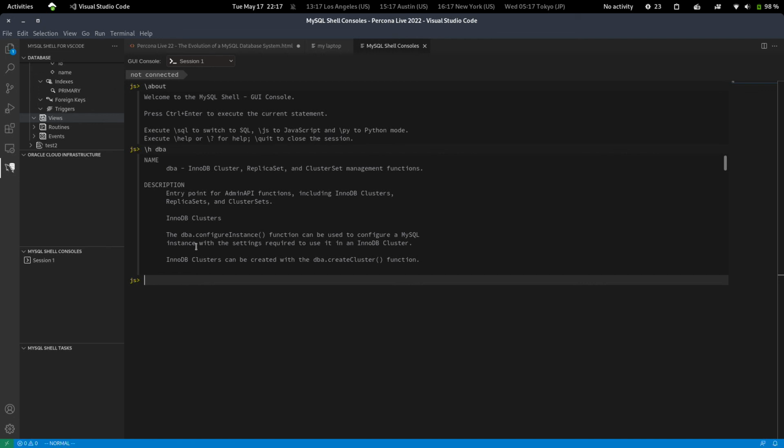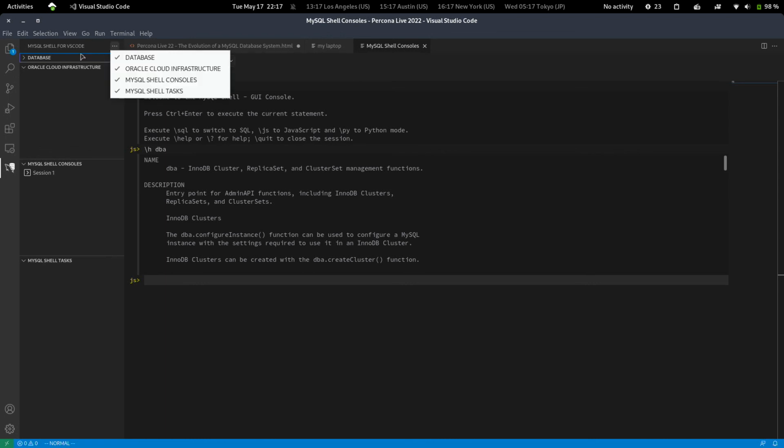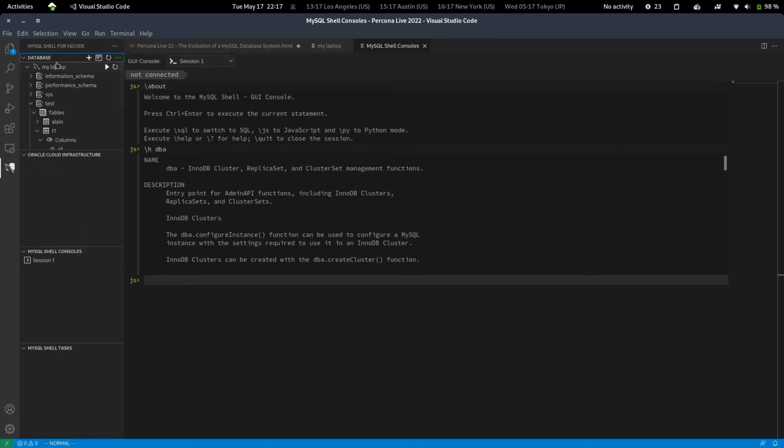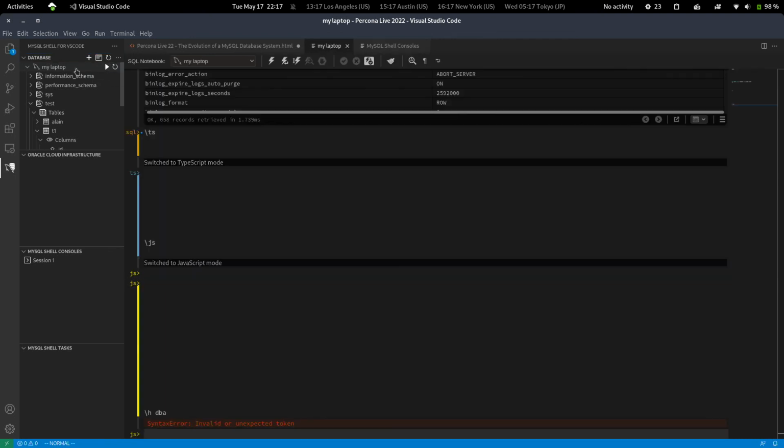Yes? Is it possible to save connections? Yes. So all your connections are saved, and there is a place where you can see them. Is this saved in the sense that the configuration is saved and then you authenticate when you start? It depends. You can store the password in the keyring of your operating system. The first time it asks, do you want to store the password? You can say yes or no. If you store the password, you just click on it. In my case, I just click on my laptop, and I'm connected to it, right?